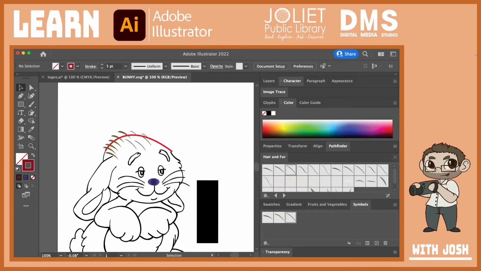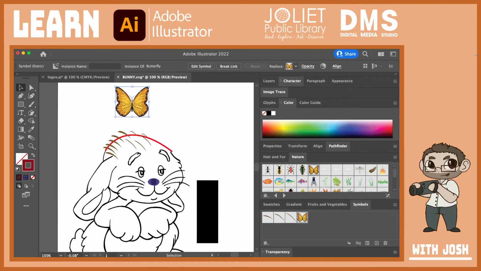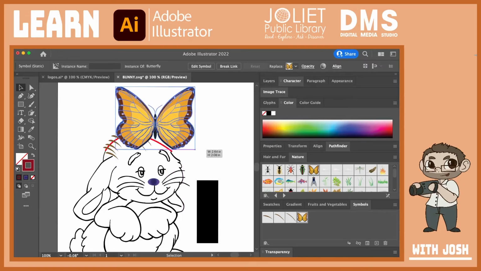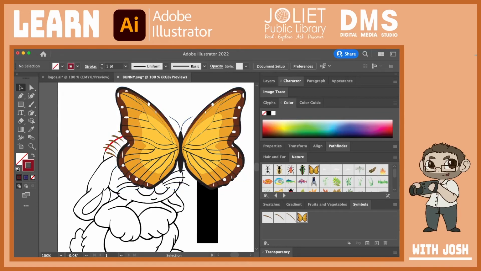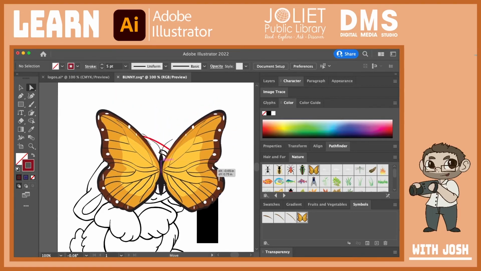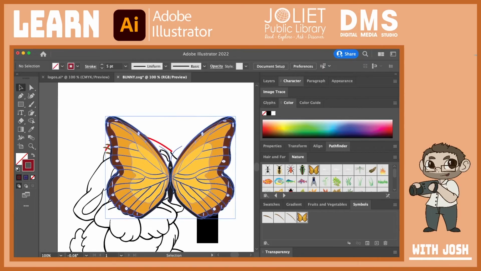There's other symbols that are really cool. There's arrows, ribbons, logo elements, mad science, maps, mobiles, nature. Some of the symbols are really detailed. You'll see it's kind of like pre-designed vector artwork that is built into Adobe Illustrator.